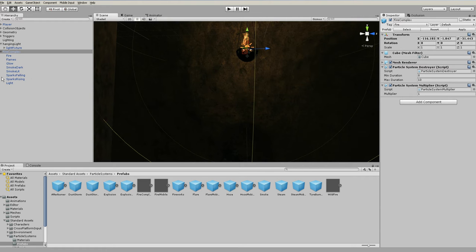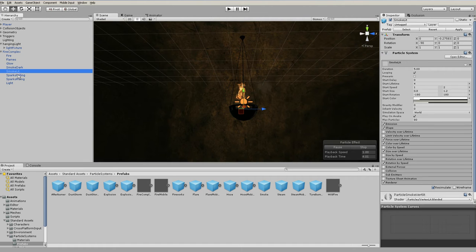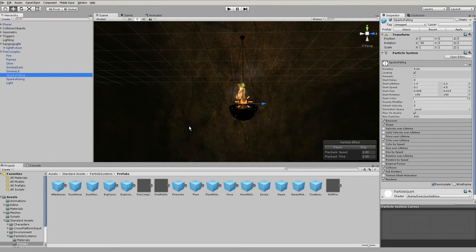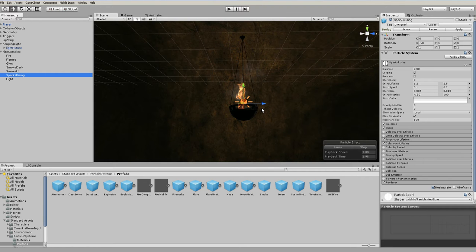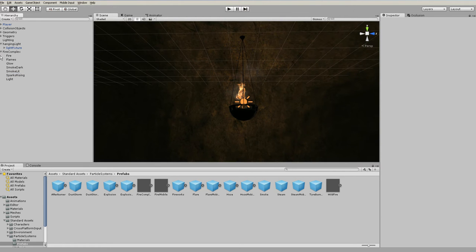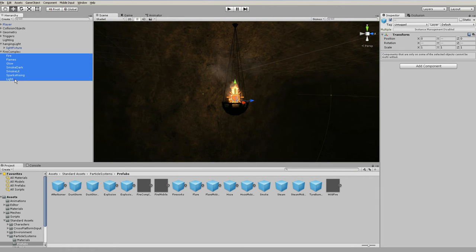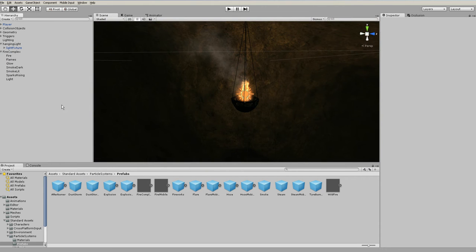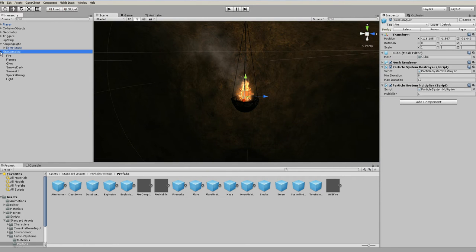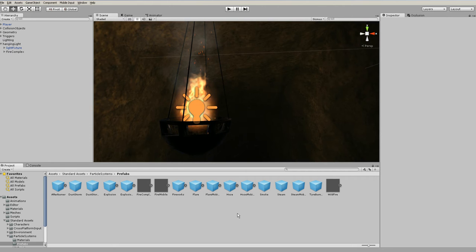So I'm going to get rid of something. For example, the smoke dark, I'll keep that one, but these sparks falling, I don't want them. I'm going to hit delete. Same goes for the spark rising. Actually, we might keep this one. This is cool. So we've got this one here. I'm going to show you what it looks like. I'm just going to select all the particle systems, and this is then our new light. I'm going to drag this fire complex under my hanging light, like so. So it now becomes one prefab that I can use over and over and over again.